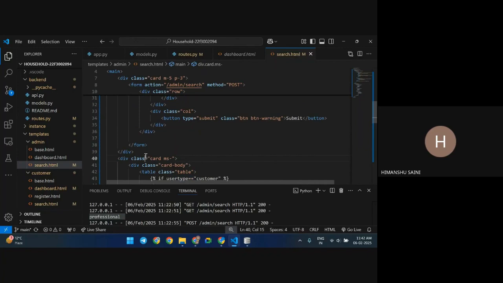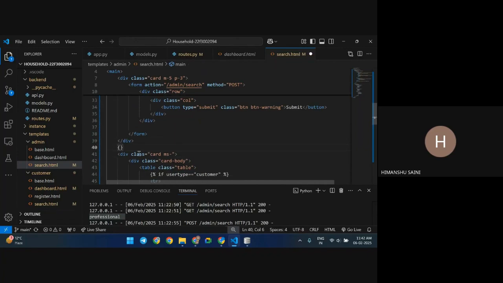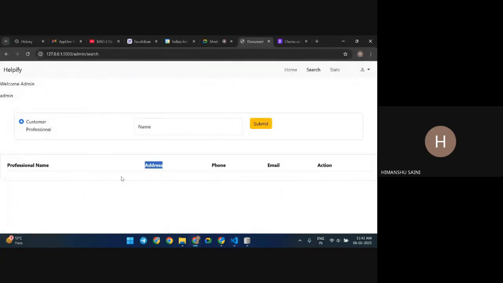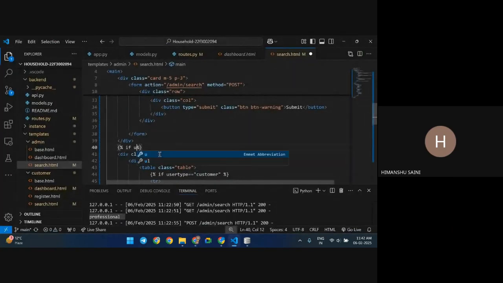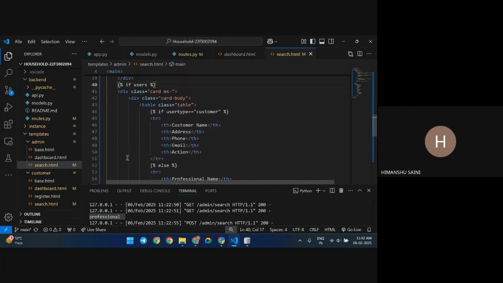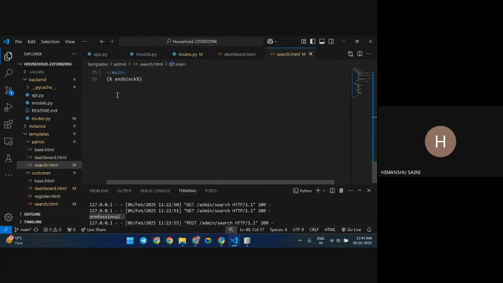So I'm keeping a condition here that if there is something in user, then only I want to show this card. If users. Okay, and I'll end this if also. Because there is no point showing this card when he's coming the first time.